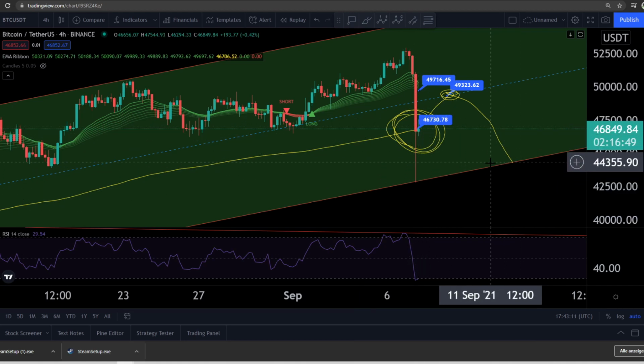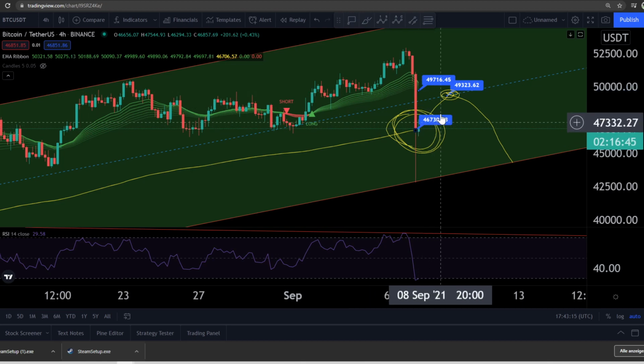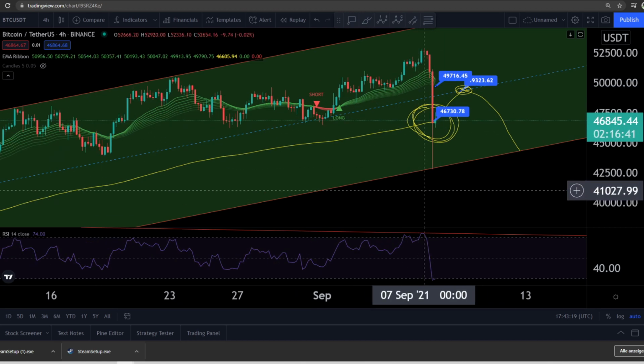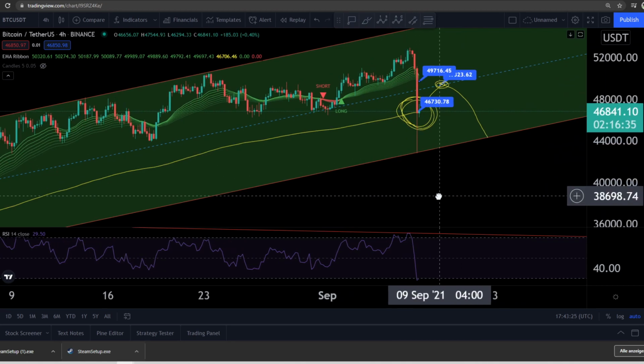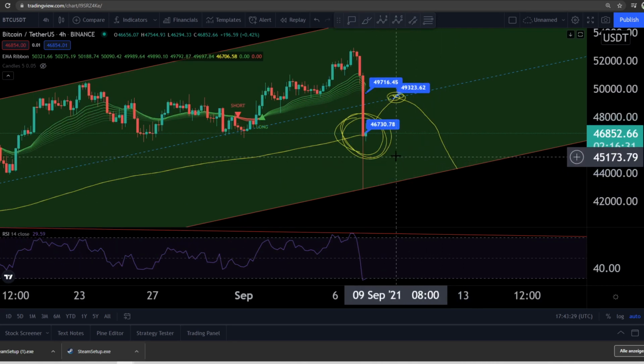So we need to watch what's going on in the next 2 hours with this price here, 46 up to the price, 47,000, or we're going down under 46,000. This would be bearish. This is the big thing we have to watch now for the moment. Guys, this was a quick update because of this really big dump, and these are the big things I'm watching now. I bought in at 44,500, something about this.